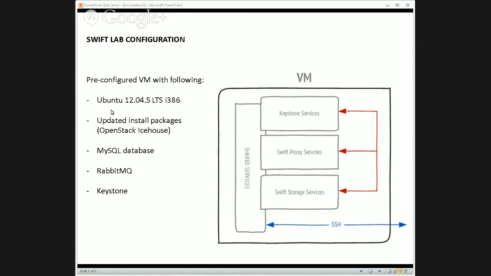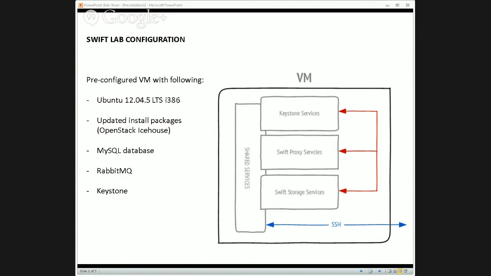This VM is running Ubuntu 12.04 LTS 386, and I have updated the Icehouse package on this one already. I have MySQL database installed, up and running, configured with certain details, and I'll walk you through those. I have configured RabbitMQ and Keystone.